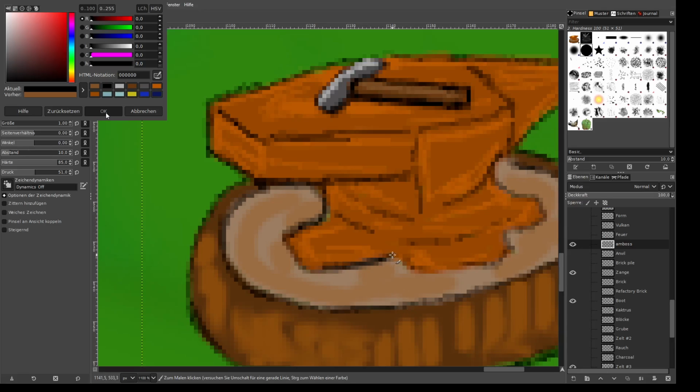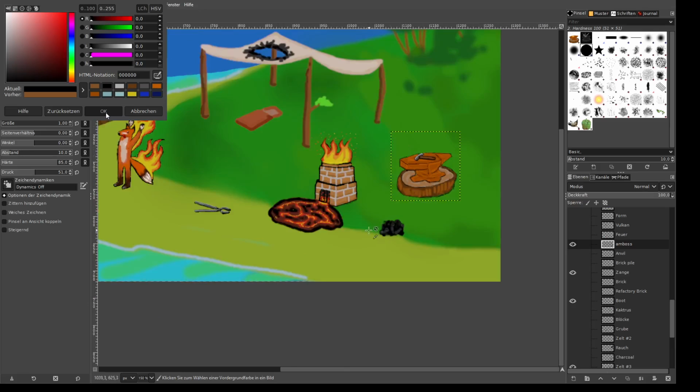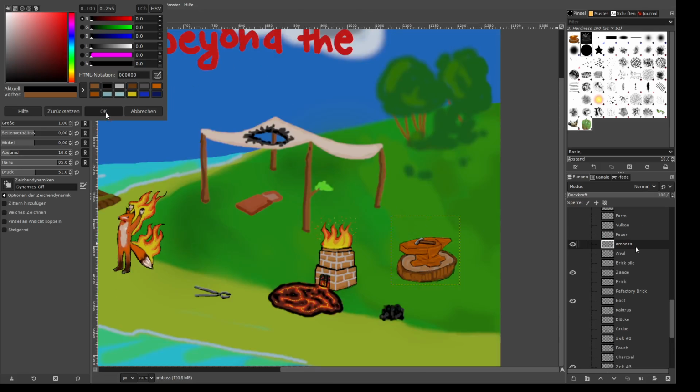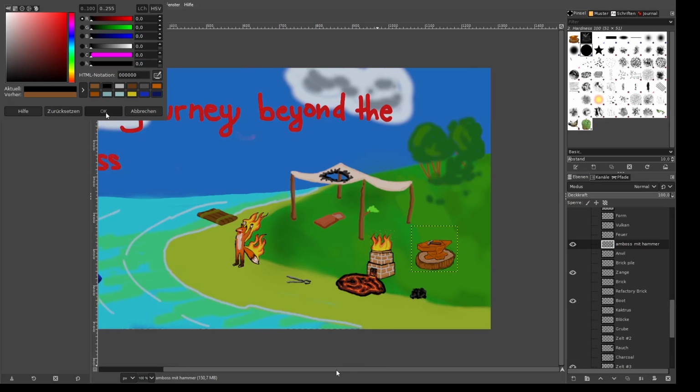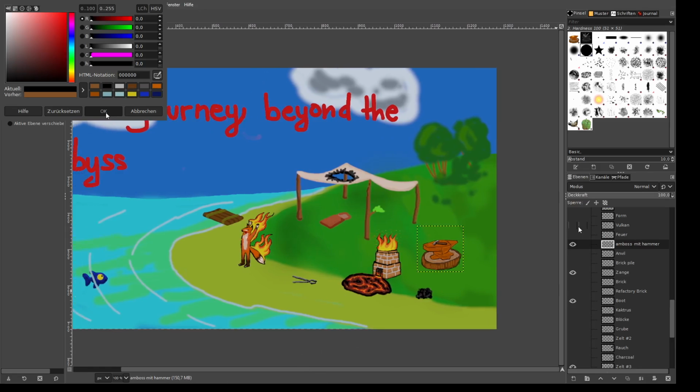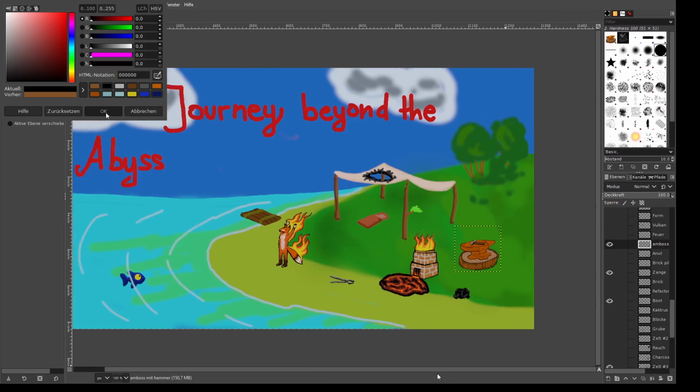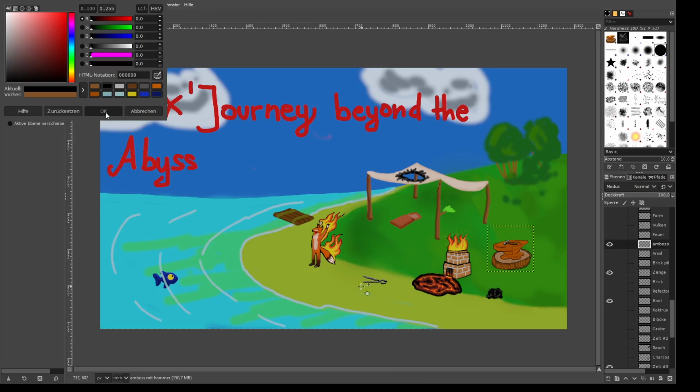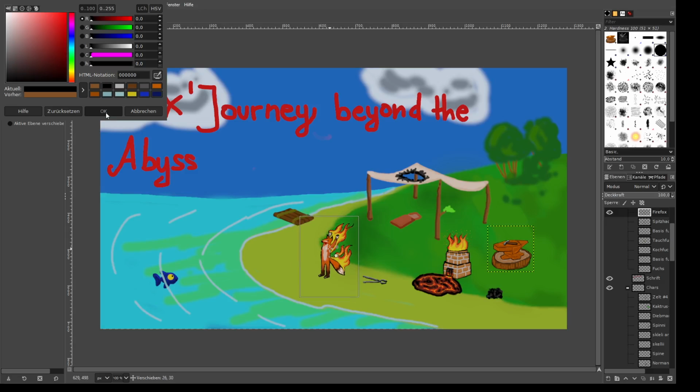So give these more thorough lines, right? So yeah, that fits much better. Amboss mit Hammer. Anvil with a hammer. So let's just... Now let's look at this. Make this smaller. Make this smaller. Right. Yeah, I'm pretty happy with that.